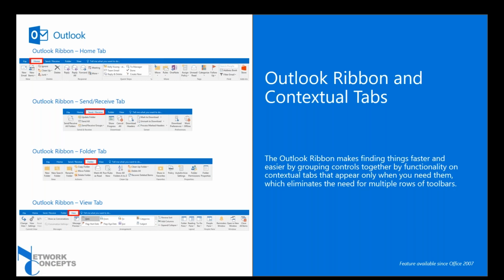So these help you group your controls and which ones function better with one another. For instance, when you're creating an email, you have your reply all, your forward. You can actually minimize the ribbon if you don't like it at all. You can just double click on that, and that thing will go away. You can actually customize your ribbon as well. Put the commands in the order that you choose. Just a little FYI out there.